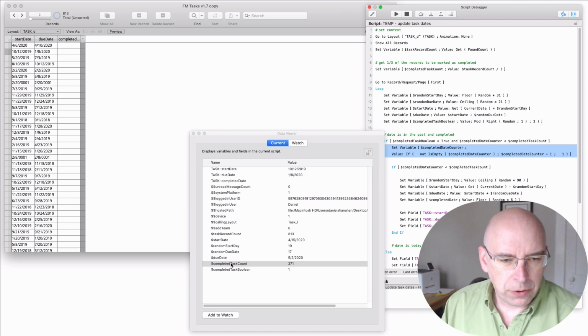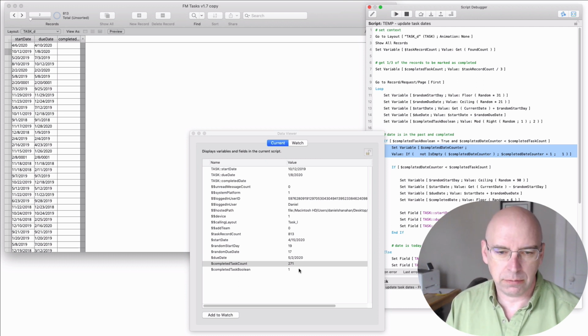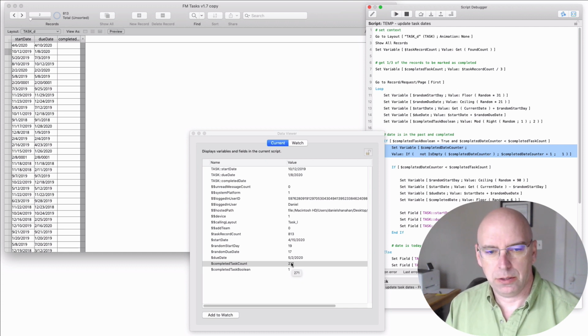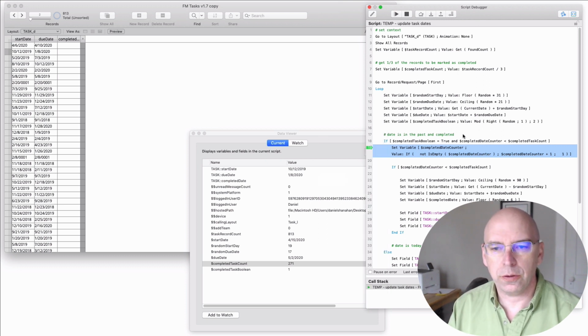That's interesting. I probably knew that at one time, but I didn't remember it. So there's a null value here, and if the null value is less than any whole number, that proves true. That's interesting. I would think that I would have to declare that as a 0 for that to evaluate. But there it is. Okay, so anyways, we're inside here on this second one, and that's what we want.